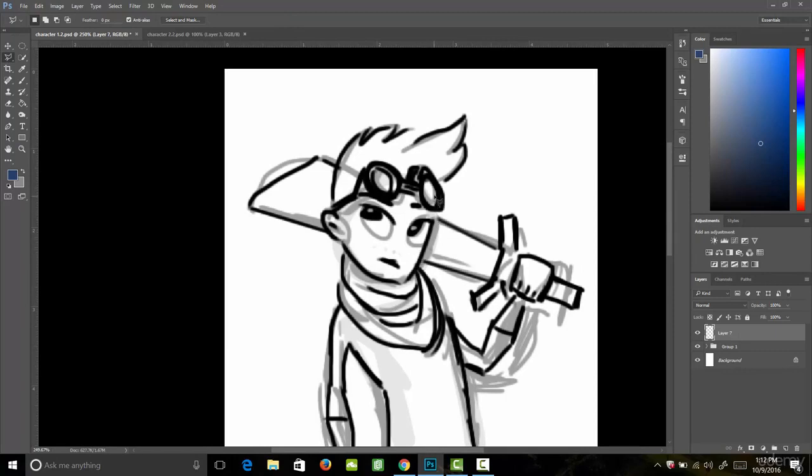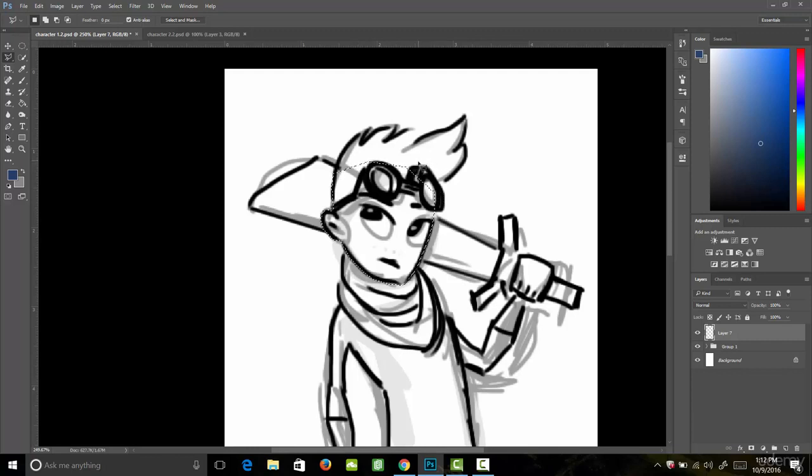So we'll start about here underneath his goggles. And we're just going to trace around the shape of his face. Now remember, the smaller the curves, the closer you need your lines to be so you can get more of that curve in there. And we don't need to do all of his hair because his hair is going to be a different color than his skin. So come back to the beginning of your shape and close it.